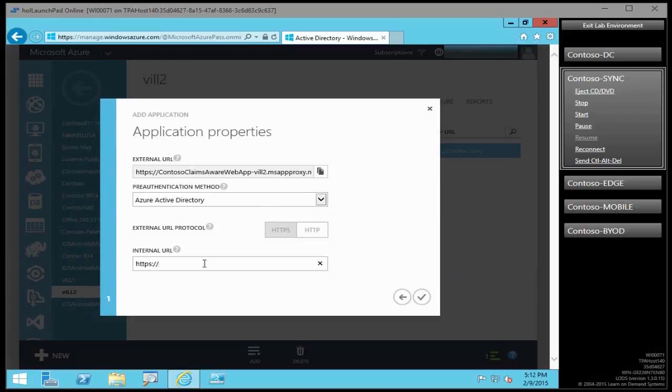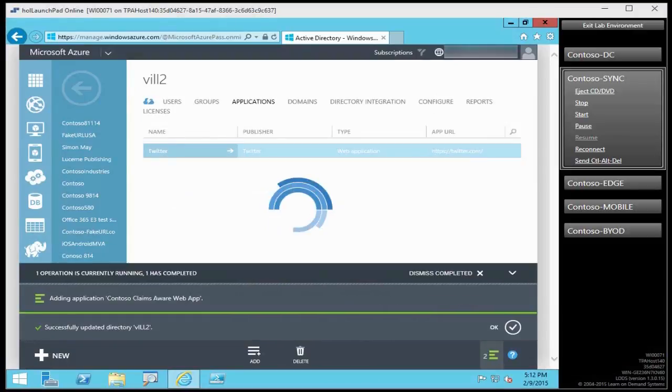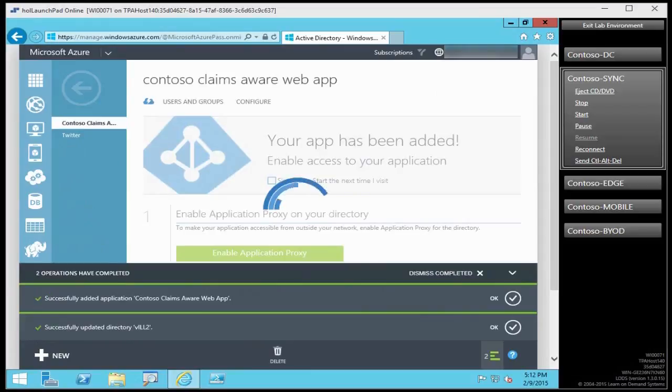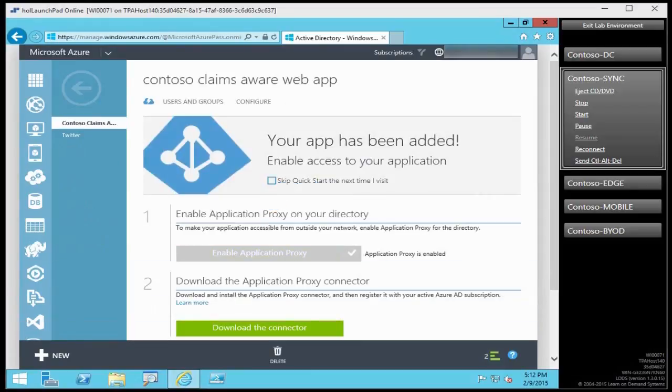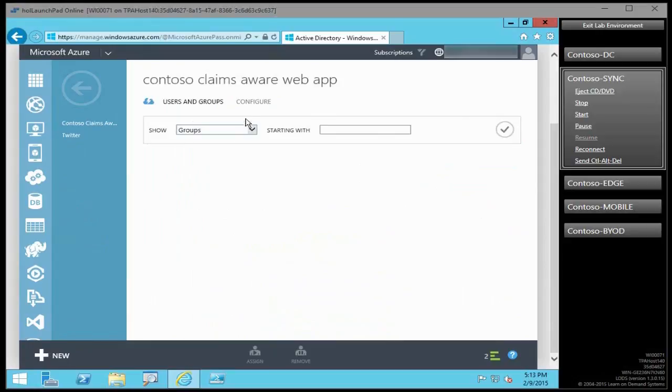And you notice there that I just very quickly showed you that you can actually use pass-through authentication as well. So you don't have to authenticate with Azure Active Directory at the edge, but it's a really, really good idea to do so. Okay, so having done that, we've now set up two different types of applications. With this type, you'll see that it's exactly the same kind of thing that we're going to configure. We're going to need to first go and enable the proxy, and then we need to provide the users who are going to be able to use it.